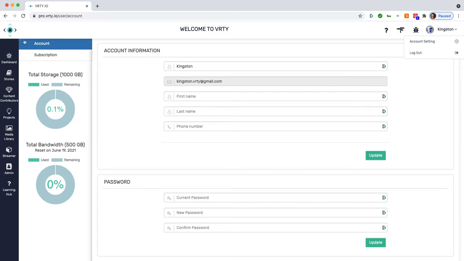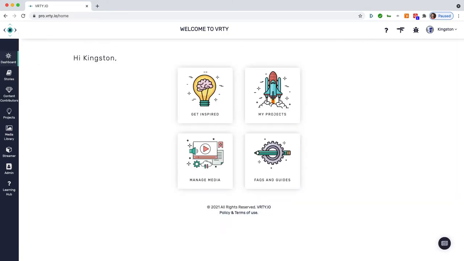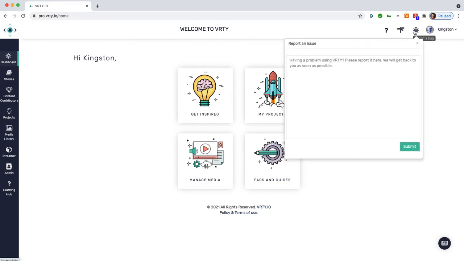From there, if we go back to the dashboard, we can have a look around, and the three other little features up here. One is report a bug. So it looks like a little bug. So you click on that. If you're experiencing any issues on the site, if something doesn't work or if you think that it's broken, then please type in your experience here and click on the submit button, and it'll go through to our developers and we'll check out that issue.